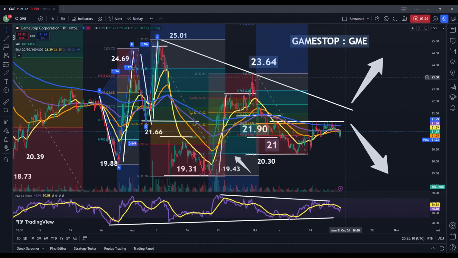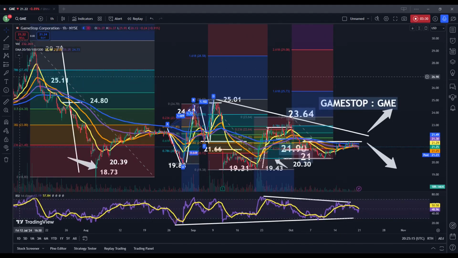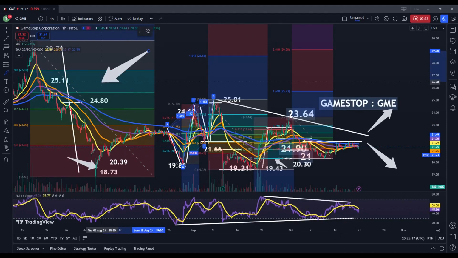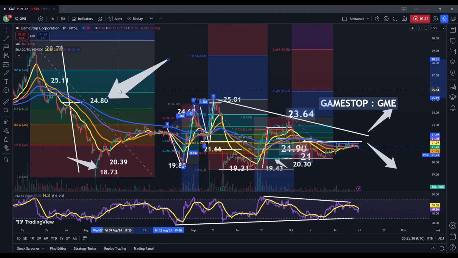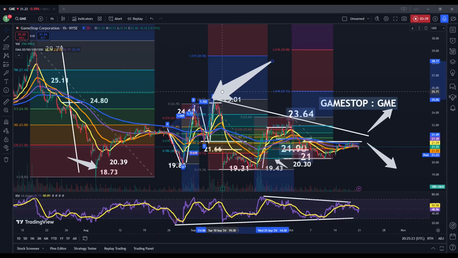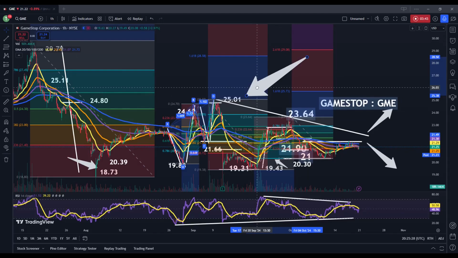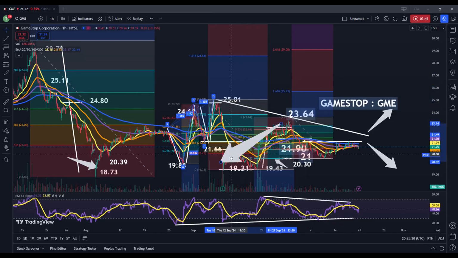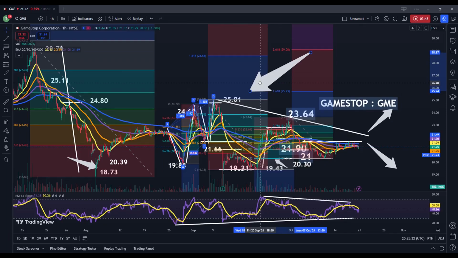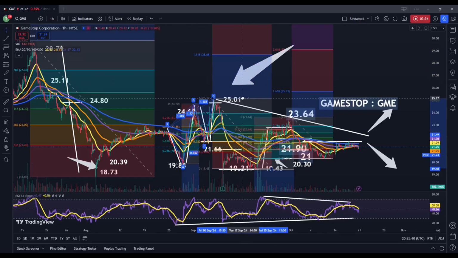Overall, I just have to reiterate that my prior recommendation for this really was to get out of these positions on an approach to 24.80. We did see share prices move into that area and even exceed that area a little bit with this 25.01 high. But then, share prices just completely collapsed at that point. And my recommendation here was to look for these rallies to find a way to just get out of the trade. And then, we can simply move into other stocks.